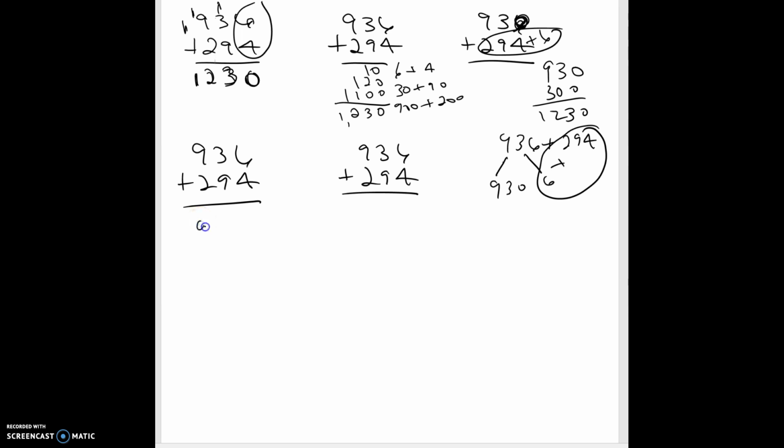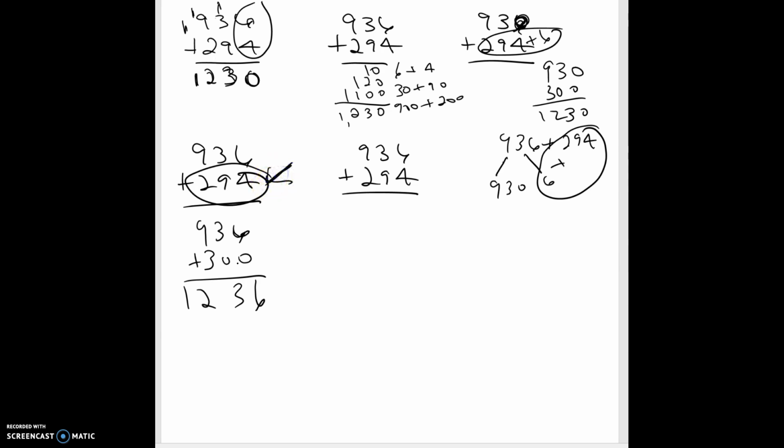Sometimes people round. So I might look at this and be like, well, I really want to round that up to 300. So I'm literally changing the number. I'm not decomposing and breaking one number to give to the other. I'm just rounding it up. And so I get that sum. But then I realize, I can't just change this number. So what did I do?